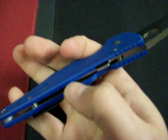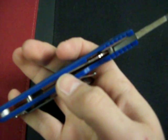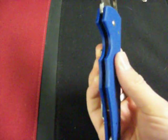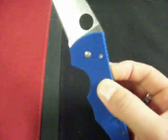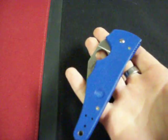The locking mechanism, this is the first knife I've ever seen this locking mechanism on, and I really like it. I'm just not sure, I'm trying to study how it works and everything, but I really do like it. It keeps your fingers completely and totally out of the way of the blade. You simply push this to the side. It's similar to a liner lock, but it's on the back side of the knife. So you just simply push this to the side, flick it forward, and continue the lock.